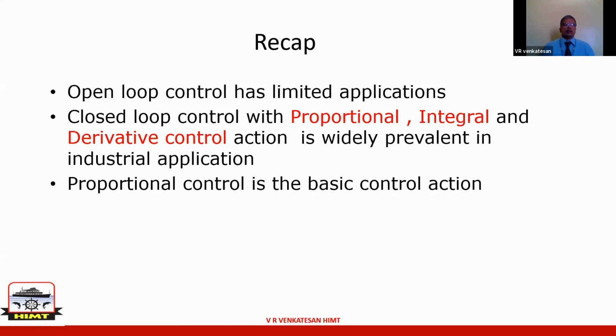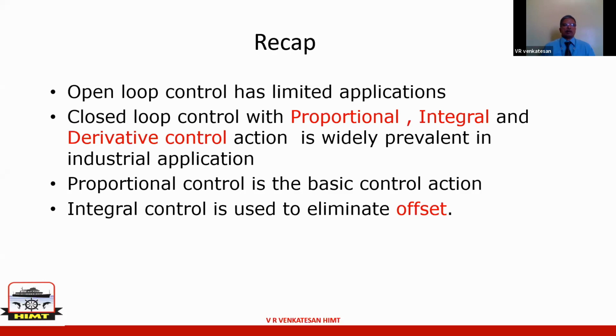So in the last class we said proportional control is for basic control action, but it has got one limitation called offset. Why is there offset in proportional control? What is the meaning of offset in proportional control? Because it works only on the present error. So in case output is required to be maintained, then a deviation also needs to be maintained. Zero deviation means zero output in the case of proportional control. So in process control, you will end up having a steady state error.